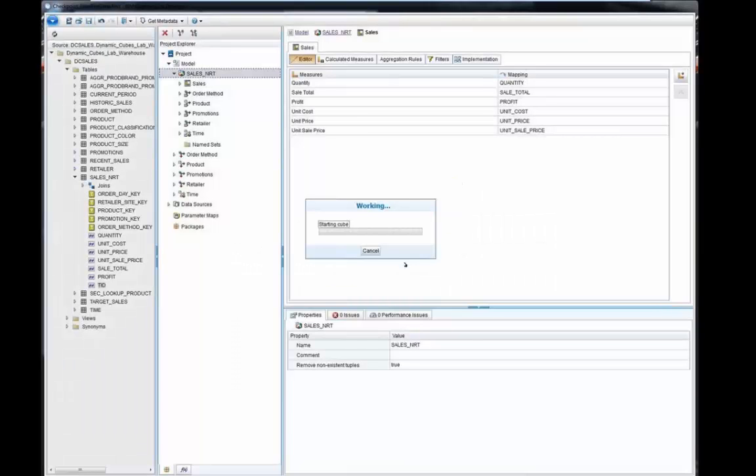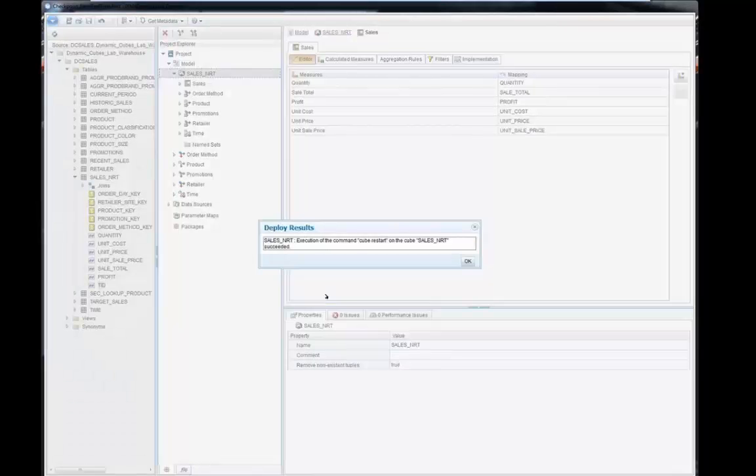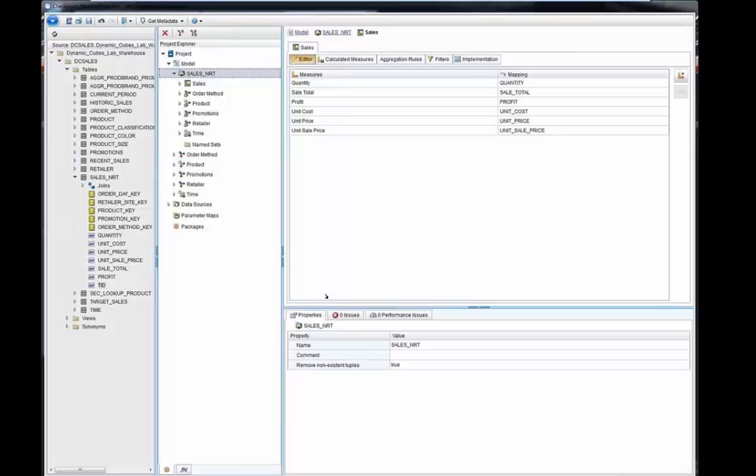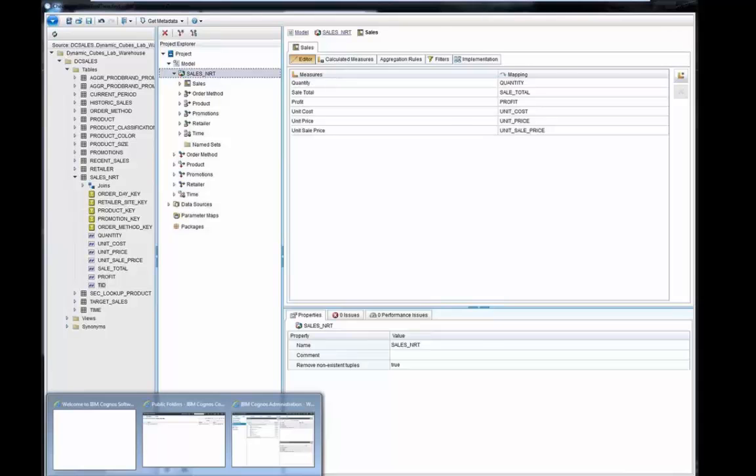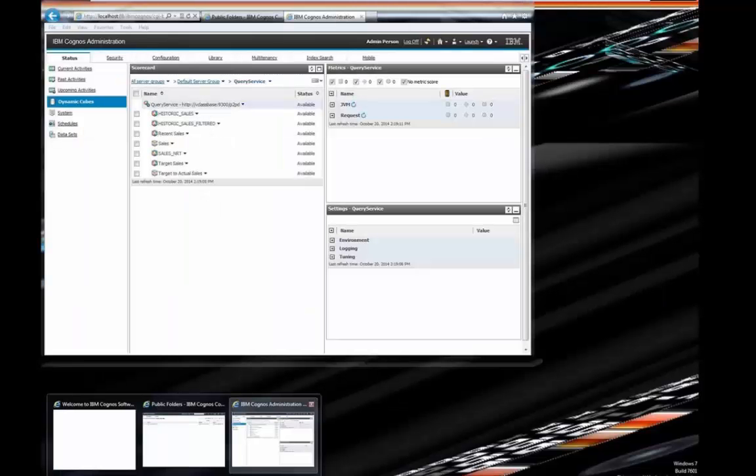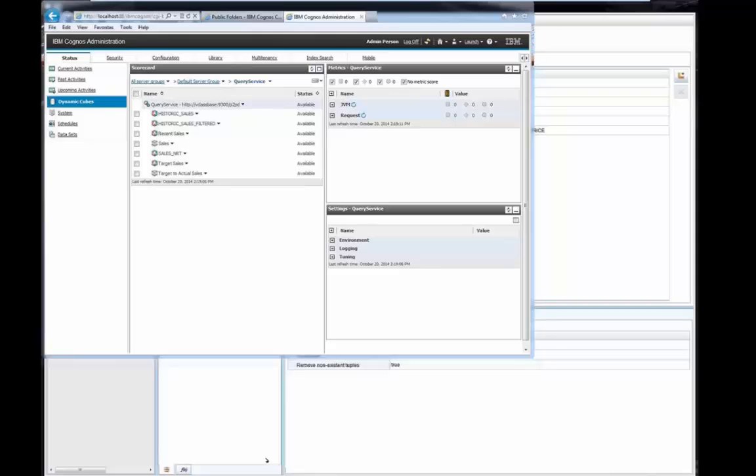Okay, so it's starting the cube up. In 10.2.1 6.3, when we introduced the incremental update or near real-time feature, the administration of the cube and the ability to invoke incremental updates was only available in the DCAdmin command line tool.